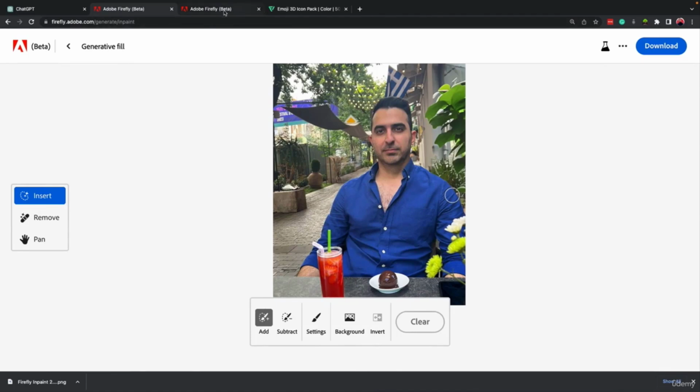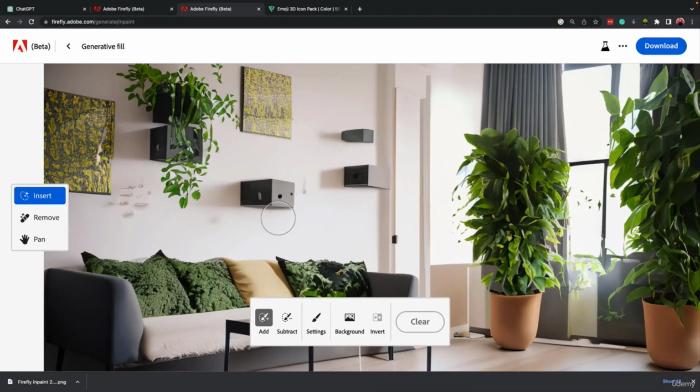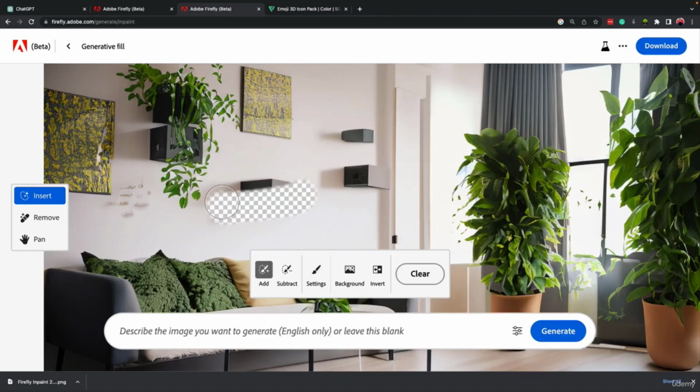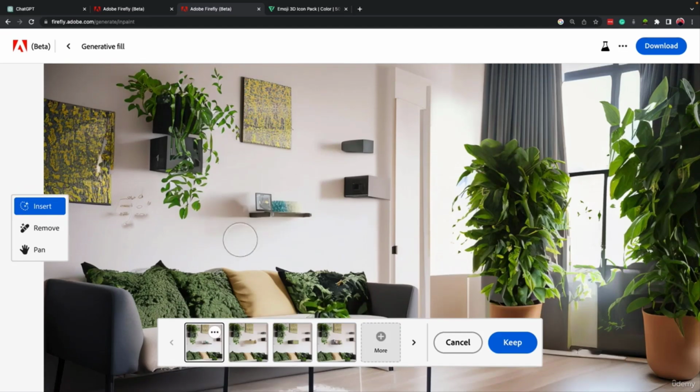Oh, one thing before I forget. So here was the example that we created in the previous image. Okay, so for example, let's say we don't want this, and we can come here, make the selection, and we can just click on generate to remove the object and generate something that Adobe Firefly thinks best fits here. Okay, right, it doesn't look so good.